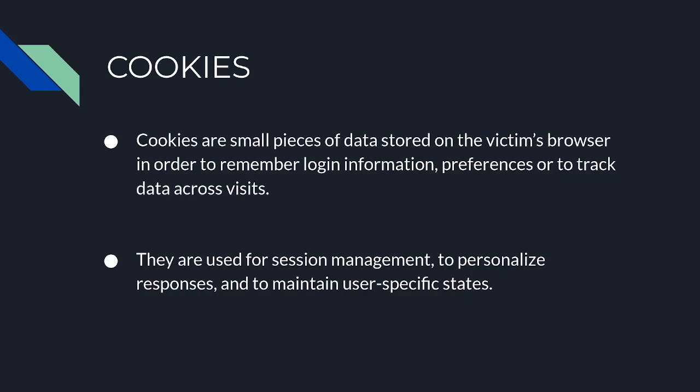Before we begin, let's discuss what cookies are. We've been talking about cookies all along, but this is exactly what they mean. Cookies are small pieces of data that get stored on the victim's browser with a purpose to remember, it may be to remember login information so that users can be authenticated and for sessions. It can also be used to remember preferences or to track data across visits. When you visit websites, you may be asked whether you want to accept third-party cookies or not.